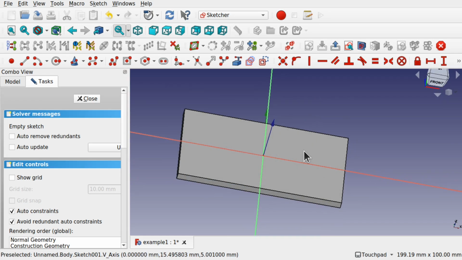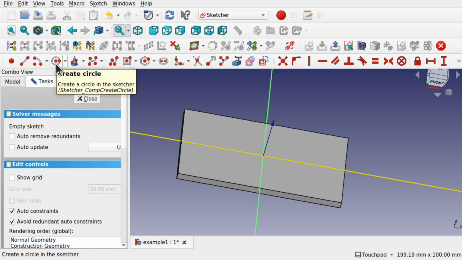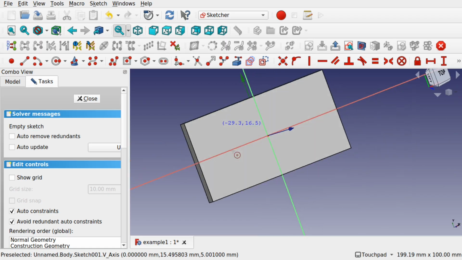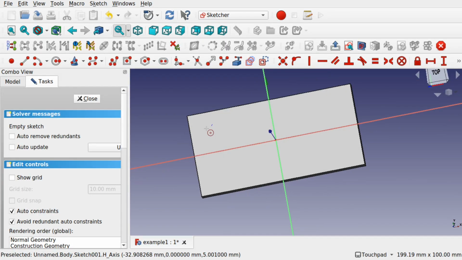Let's add some geometry. Now for the geometry, we want to add our holes going across here. So we're going to use the circle and we're going to pocket these holes. So we're going to create these circles as voids in this piece of material. I'm just going to click, pull out the circle, click again, and we're just going to place a number of circles in the proximate vicinity of the corners.